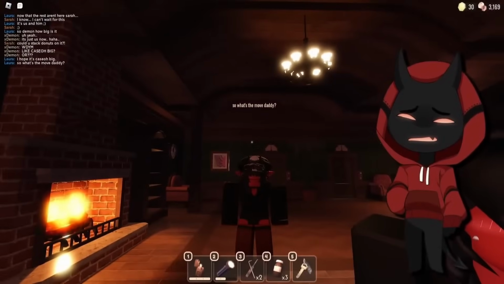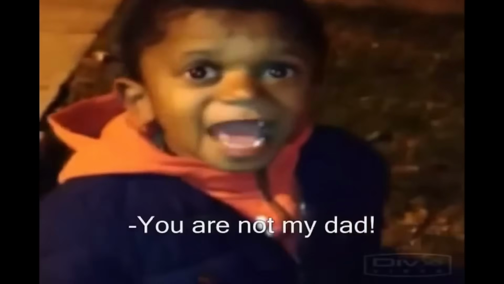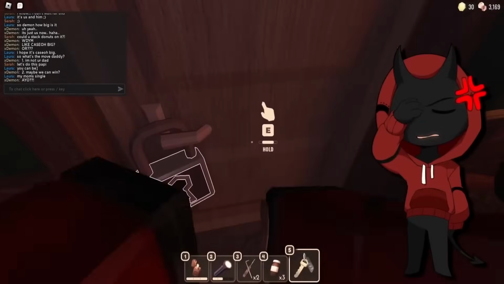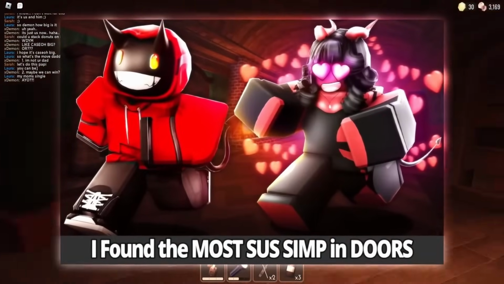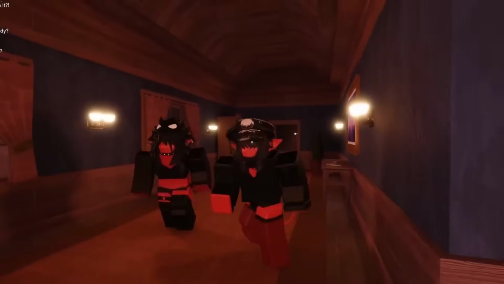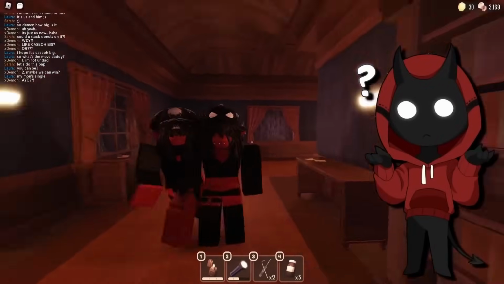Okay, she's calling me daddy. One, I'm not your dad. You're not my dad. Two, maybe we can win? They said, let's do this, Poppy. You can be. My mom's single. Hey, yo. Nah, I'm opening up the door. Guys, I remember the last time I played doors with a female fan. She ended up being really, really weird. I really hope these two aren't like that, too. Maybe they're just goofing around or something.